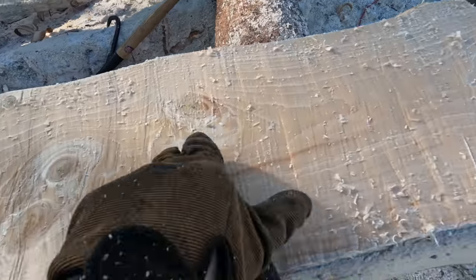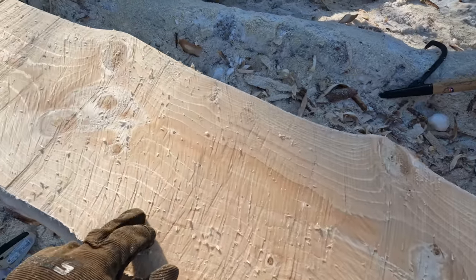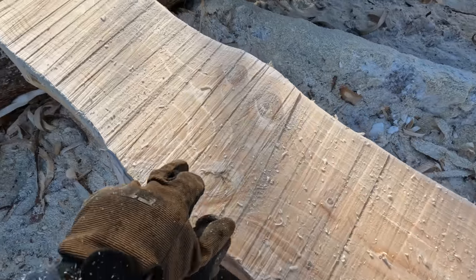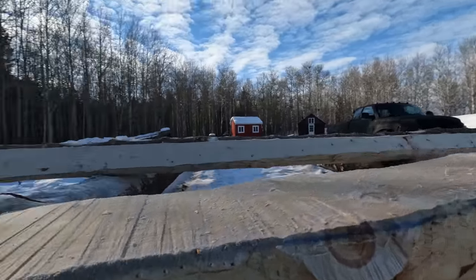Okay, so the next step is brushing it with the saw, and you see it's a rough surface, but I take out all the high spots and get it leveled off pretty damn nice. You can see the difference going from that to this wavy shit. If you can see the difference.